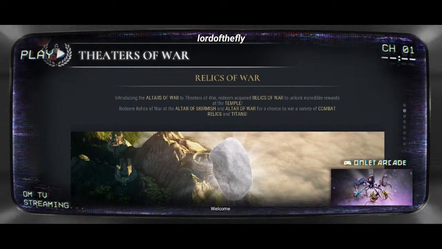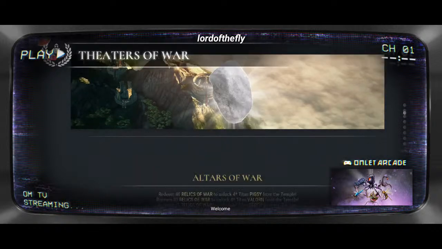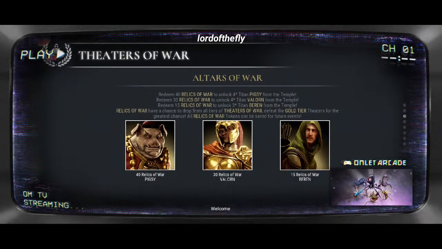Redeem, acquire relics of war to unlock incredible rewards at the temple. Redeem relics of war at the Altars of Skirmish and Altars of War for a chance to win a variety of combat relics and titans. Altars of War. Redeem 40 relics of war to unlock 4-star Titan Pigsey for the temple. Redeem 30 relics of war to unlock 4-star Titan Valorn from the temple, which are all physical. Redeem 15 relics of war to unlock 3-star Titan Baron from the temple.